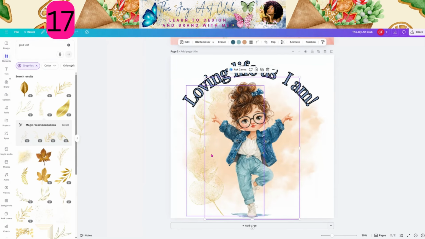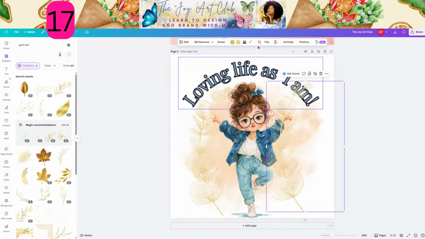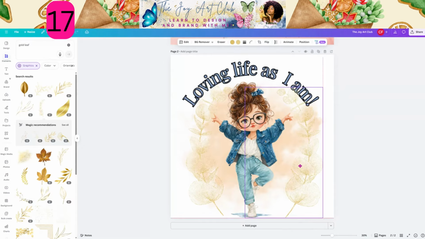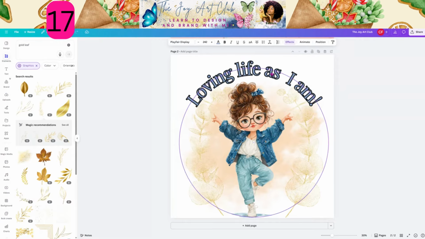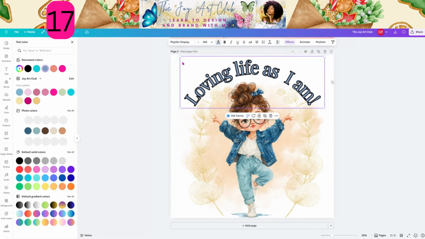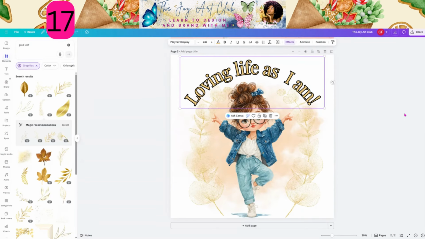Let me duplicate this and let me put one on this side and let me flip it that way. Pull it in some. All right, so there is a cute little image. And you know what? I think the internal color, maybe we can make that a gold. I like it as a gold. There we go. Okay, so you could do that as well.